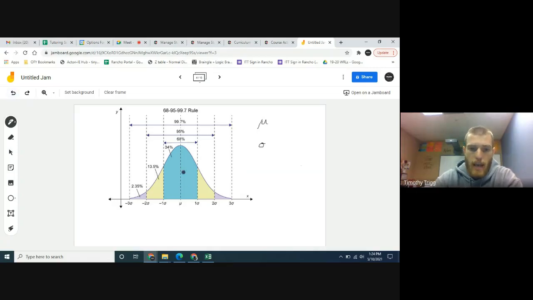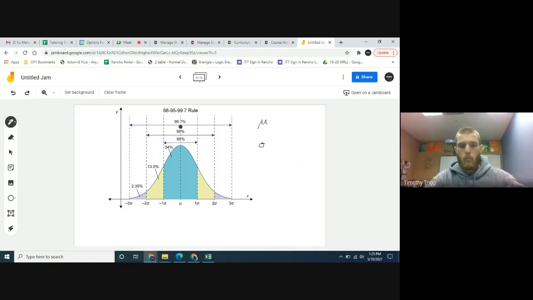What it also shows is that you notice these numbers on top, 68%, 95%, 99.7%. What it's showing is that 68% of the values will fall within one standard deviation of the mean. So you can see most of the values are within one standard deviation of the mean. 34% in this section and 34% in this section. Okay, so together 68% of the values are within one standard deviation of the mean. And 95% of values will fall within two standard deviations of the mean. And 99.7% of values will fall within three standard deviations of the mean.